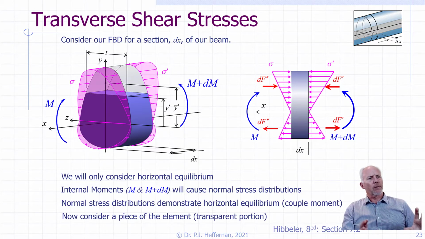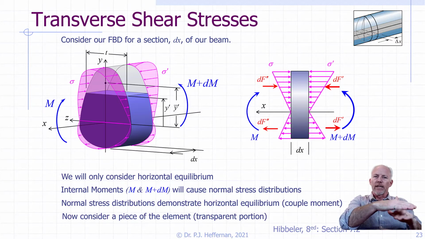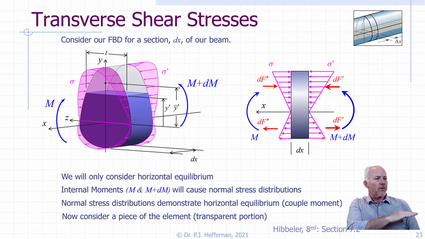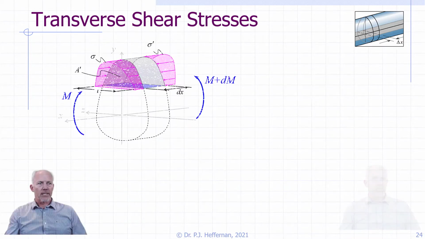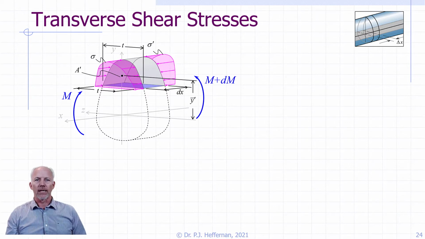So what we want to do is just take a slice of this beam. Remember, we're looking at that interface between different sections of the beam and making sure it's not sliding relative to each other. So we want to take a slice of our beam, and we're going to go up a height y prime, and we're going to look at the section which right now is shown as transparent, everything above y prime, and we're going to isolate it and consider it. So let's pop to the next slide where we can see it more clearly, where we get rid of the rest of the beam cross section.